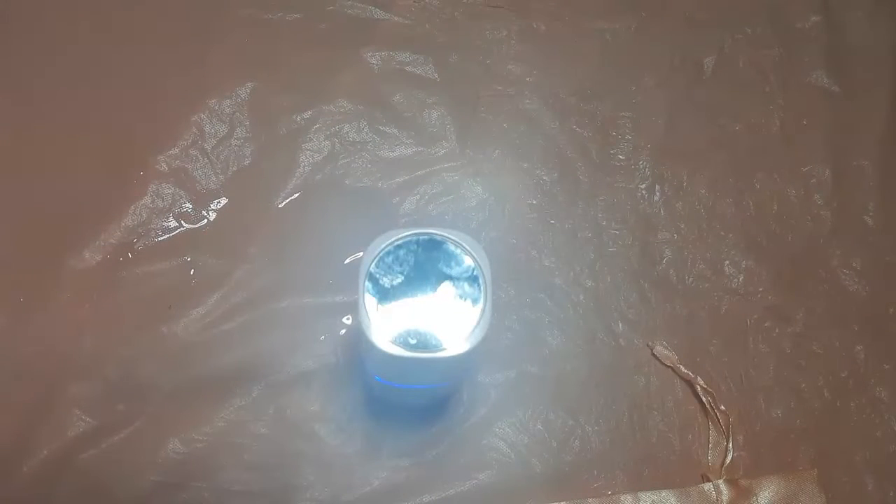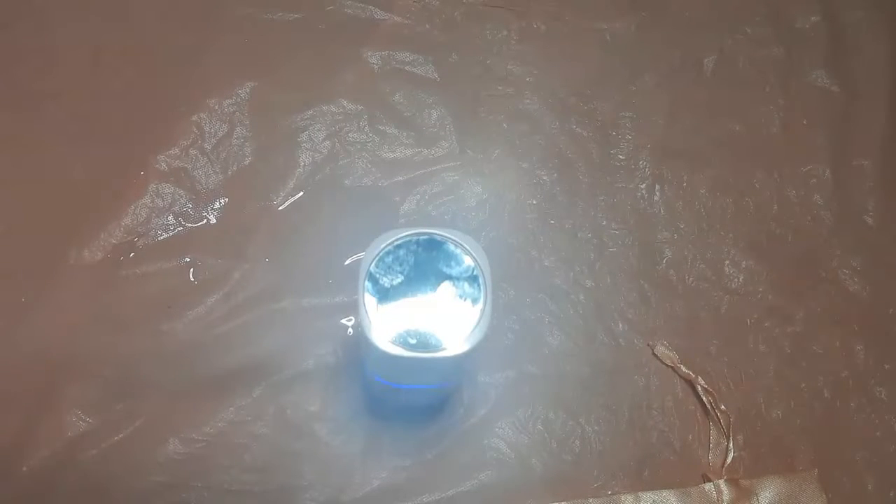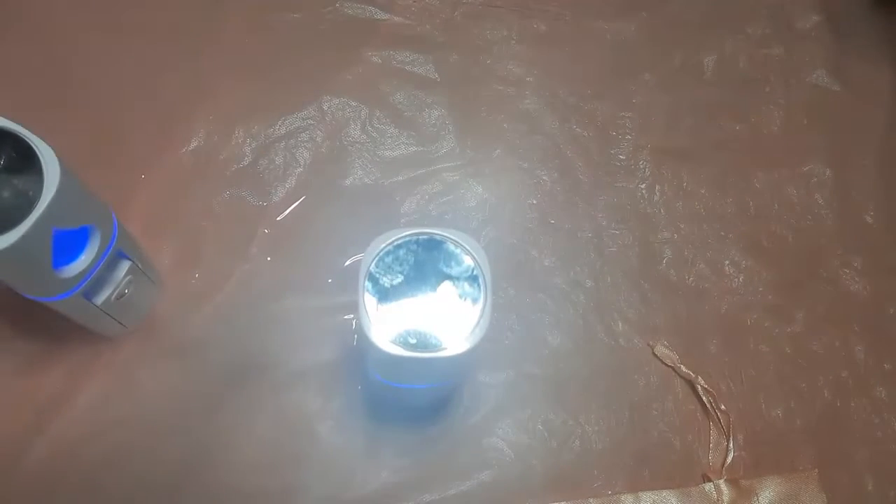So $12.50 — you can go to the website, and that will be shown at the end, how you are able to get the products. These are our Nano Face Misters. When you run out of a charge, all you have to do is charge it back up — there's no problems. Now I have the white one going as well. Look at the power of both of them. See how strong that is?